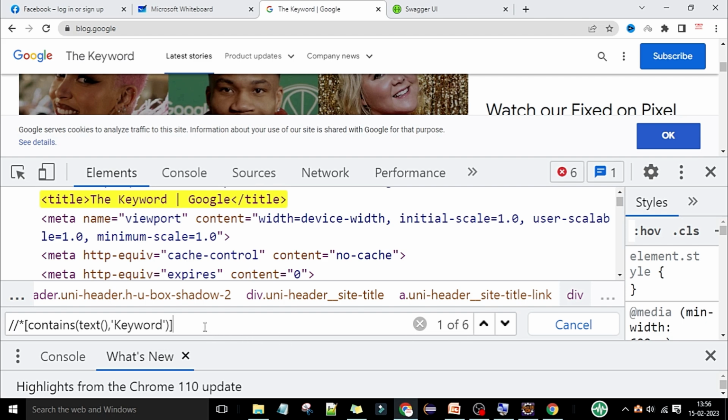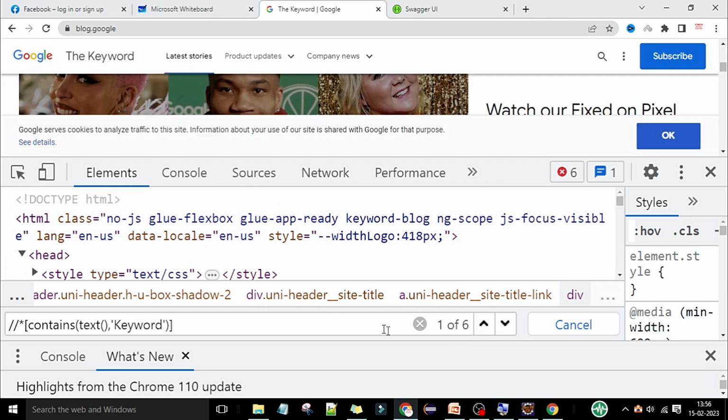So we cannot use this XPath for our testing because we don't have unique locators for this one. If I write this locator, it will fetch 6 web elements, and by default it will click on the first one. And if I want to click on the 6th one, in that case our script will fail and we will not perform the required operation on this web page.